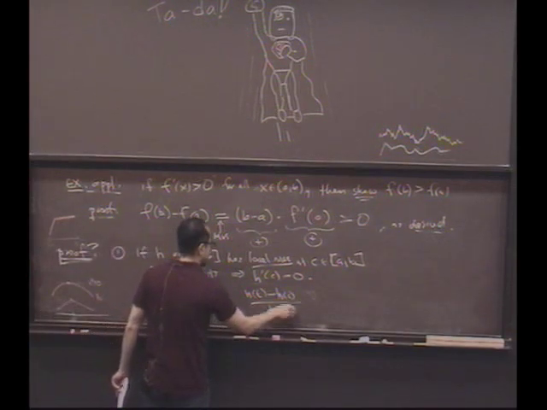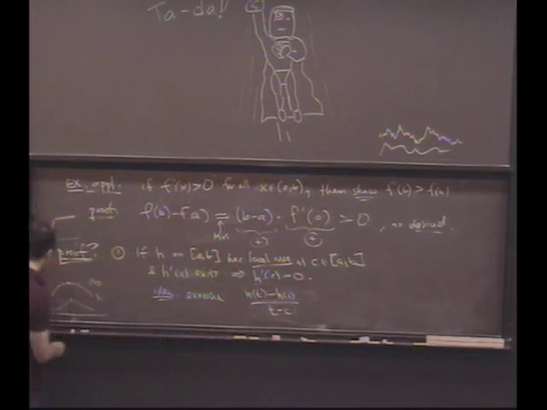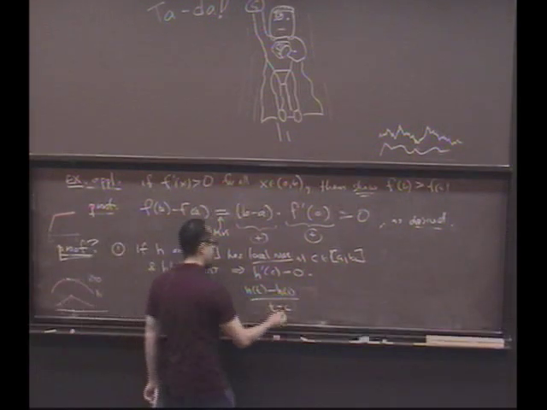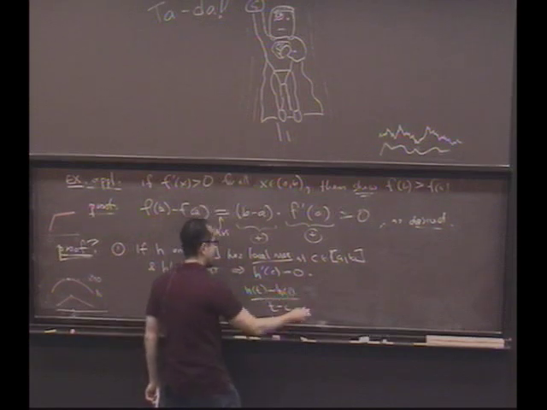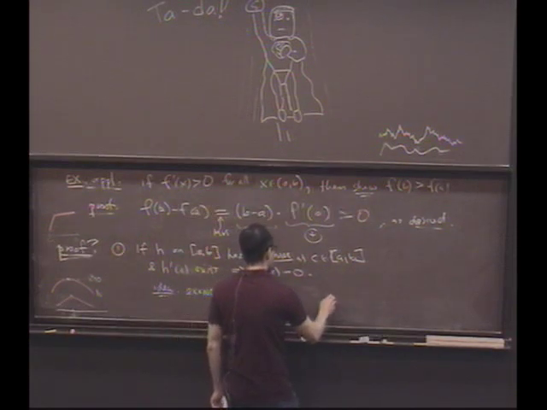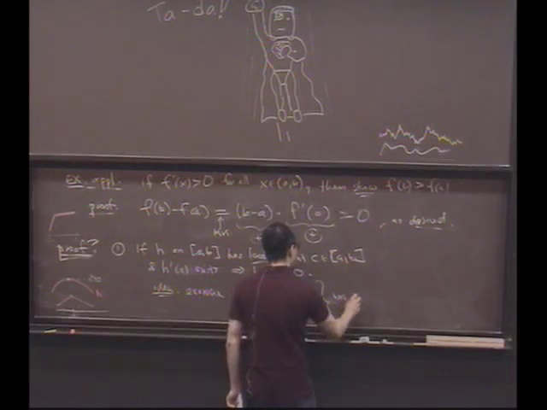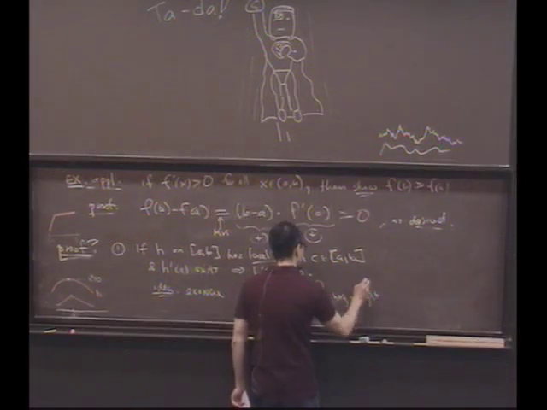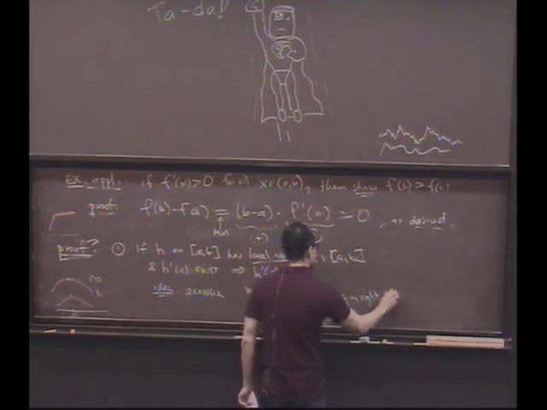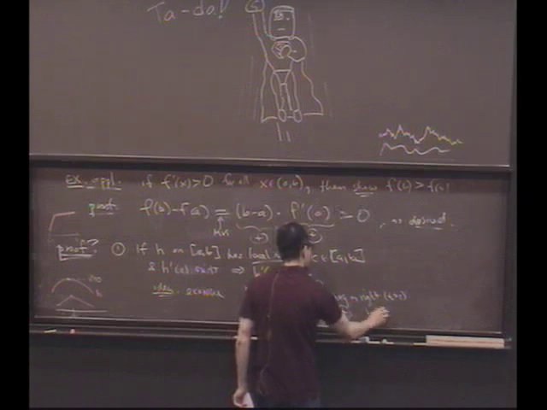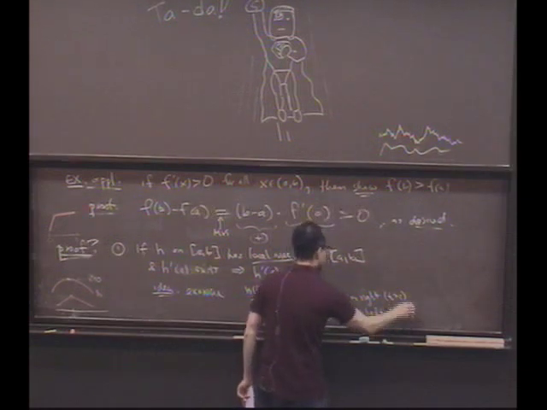Okay. But now, what about the bottom? Well, on the bottom, it depends on which side you're on. So would you agree, if you examine this creature, this thing could be positive or negative, but the top is always negative. So what you see is that this thing is going to be negative on the right, if t is bigger than c, and it's going to be positive on the left if t is less than c.